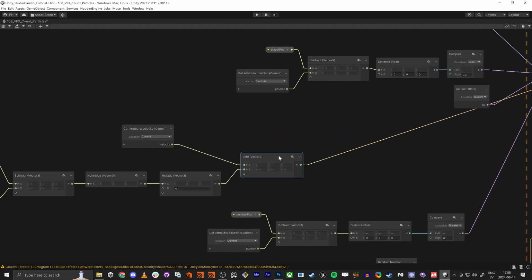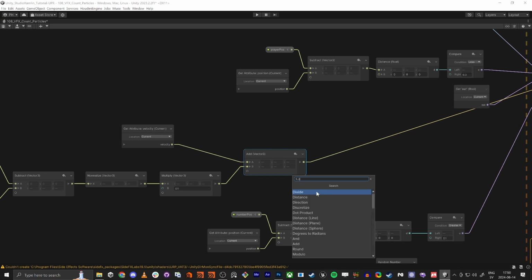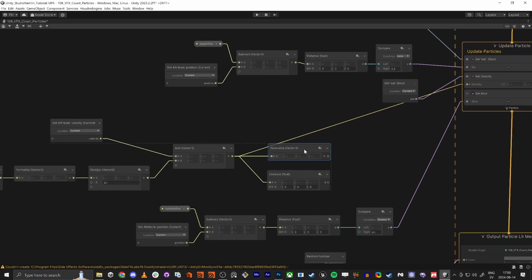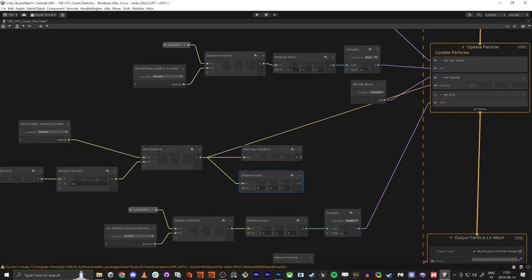So if you do distance and you do normalize, now the velocity vector is normalized to 1 unit. And here you do the distance on this velocity. Let's see, so I remember it correctly.